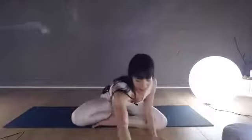Here we go. Inhaling through the nose, exhaling through the nose, opening the mouth for breath of fire. Keep the upper arms parallel to the floor, keep the forearms perpendicular and just staying here, concentrating on the third eye while you breathe through the mouth and breath of fire, pumping that energy in and out through the body, concentrating that you want to open the heart by bringing your own energy up.